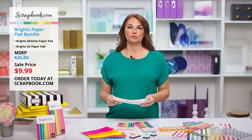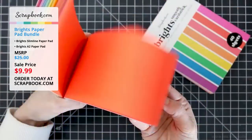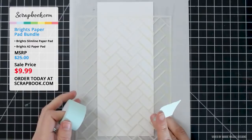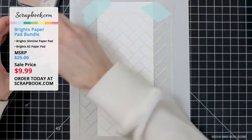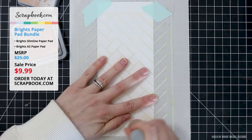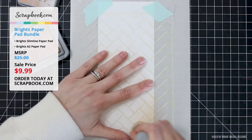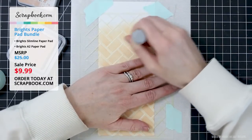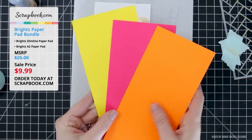We're going to go over to Marie Nicole Designs. She's going to show us a really cute card she made using the slimline paper pads, which coordinate really well with the scrapbook.com slimline card fronts and card bases. She's using a herringbone stencil from scrapbook.com to make the bottom of the card look like an ice cream cone, blending on some tea dye distress oxide ink. She's not worried about covering the very top portion of the slimline because she's going to cover it with the bright papers.